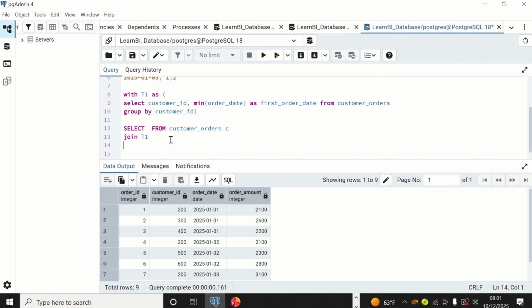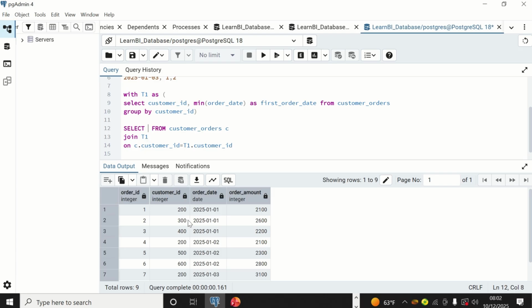So we are joining based on C dot customer ID equals T1 dot customer ID.